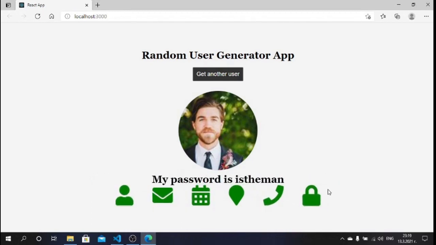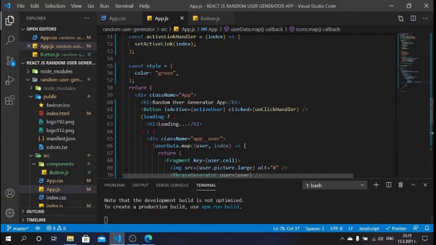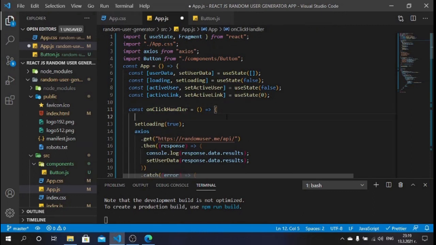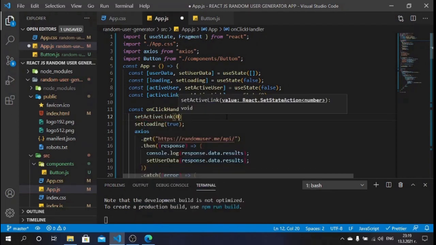So to solve this problem, what we need to do, we can go back here in the app component, and here on the onClick handler we can reset that by saying setActiveLink to be 0.